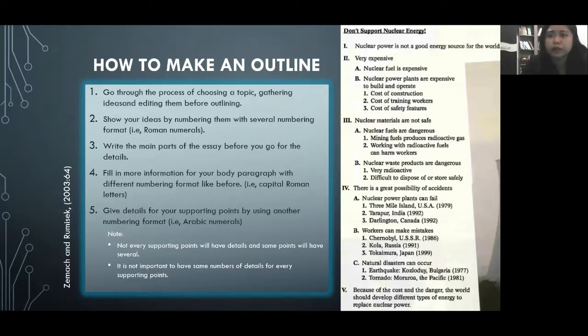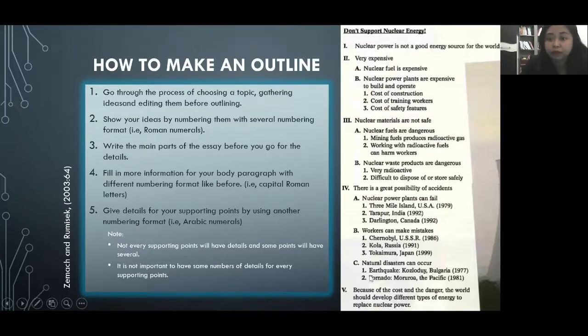For example, in the second body paragraph, this one, A, B, for B, we have 3 here. For paragraph 3, we have point A, we have 2 here, 2, 3, 3, 2. So you should not have to have the same number of details for every supporting point.